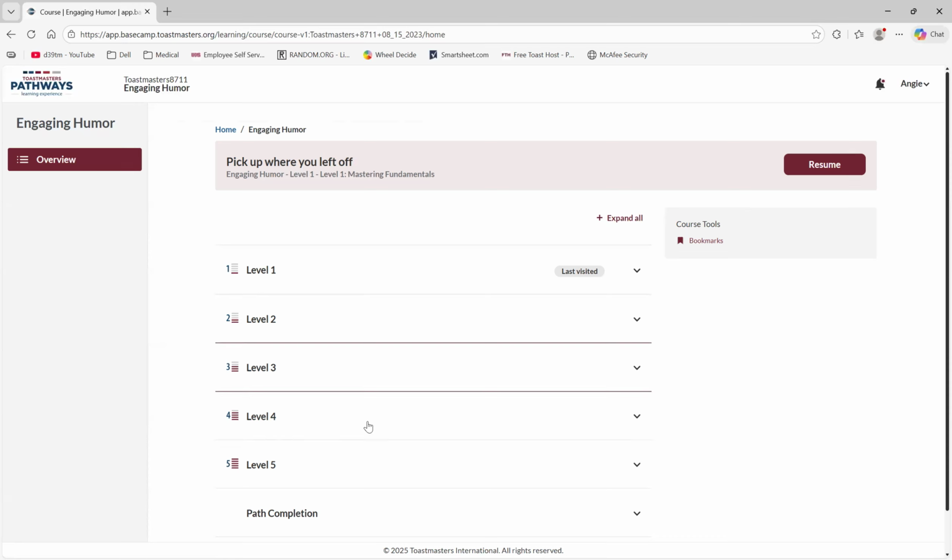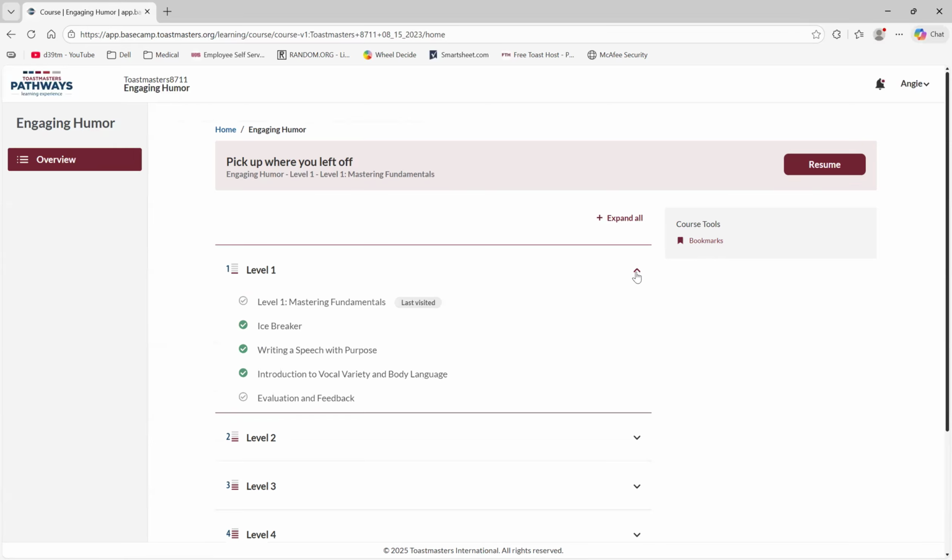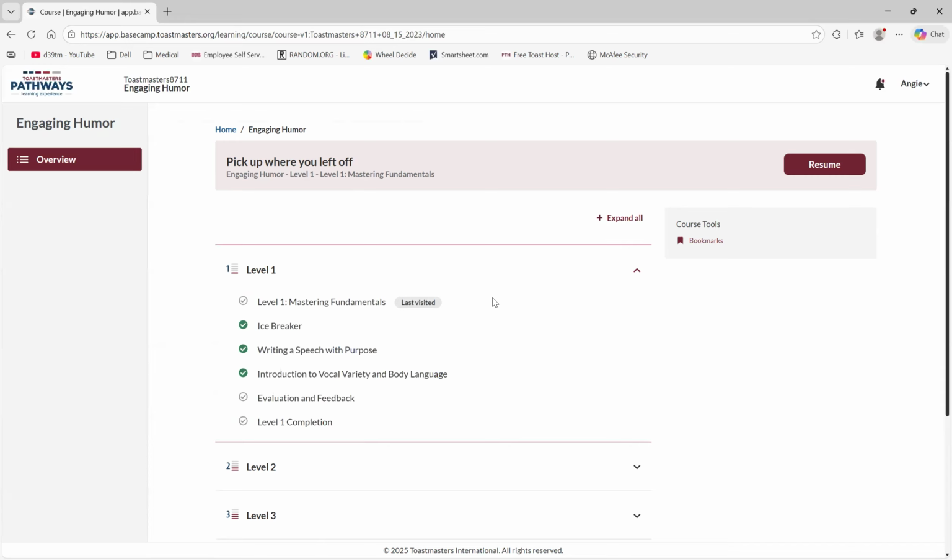On the right-hand side and middle of the page, this is going to be the pages of our book where we get more detail and we read through more of the detail. I'm going to open up level 1 caret now. And now you can see what's in level 1.